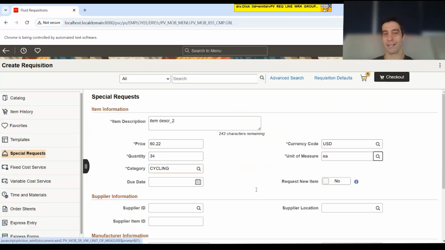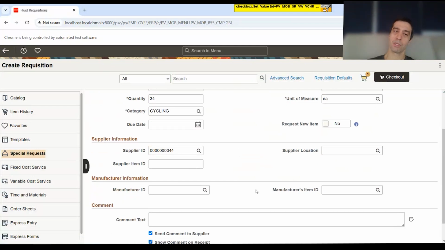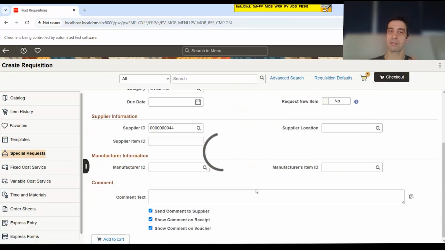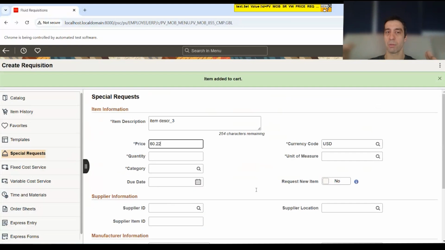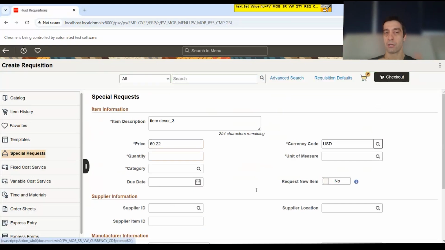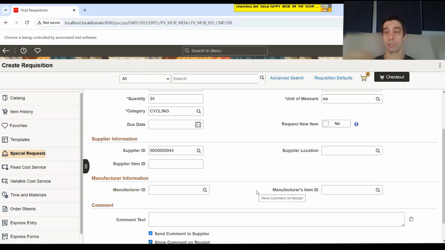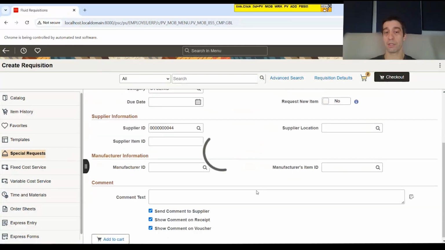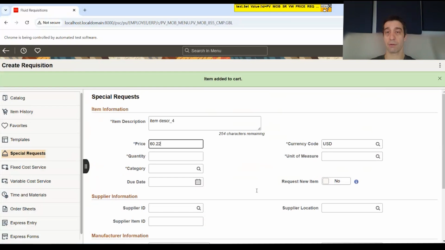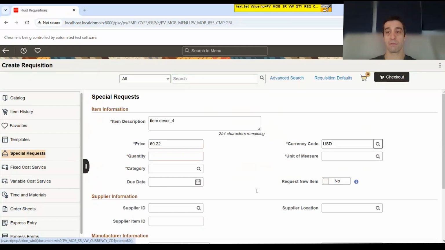Obviously nothing else is changing here. It's actually creating lines for the same amount, but maybe that's what your test calls for, right? Most of the time when I'm doing this, I'm also iterating the quantity or the price, like exponentially increasing it or multiplying it based on the base amount, and I key off the variable. This is going to keep going 10 times, and on the 11th iteration, it will stop, and it will continue the test onwards, where it's going to fill out the accounting info, check out fully, submit the requisition, and give you the req ID. And that's a quick example of a loop.